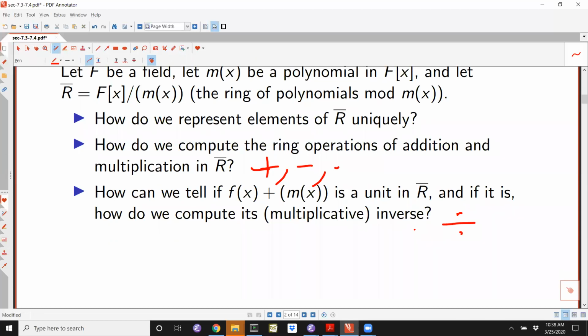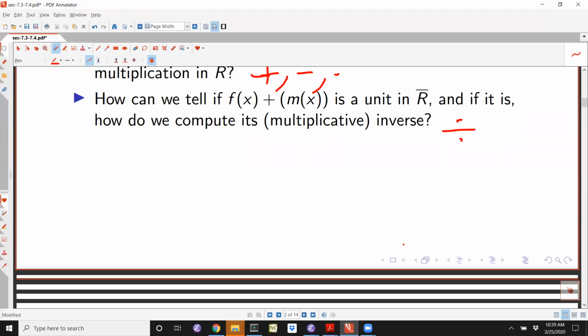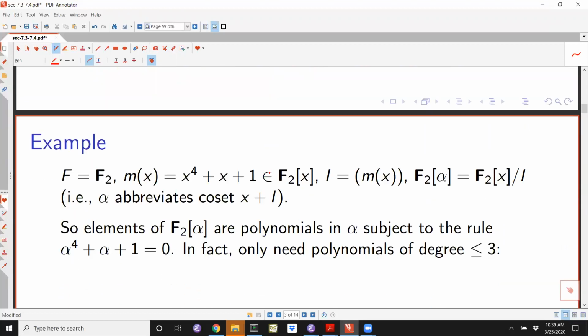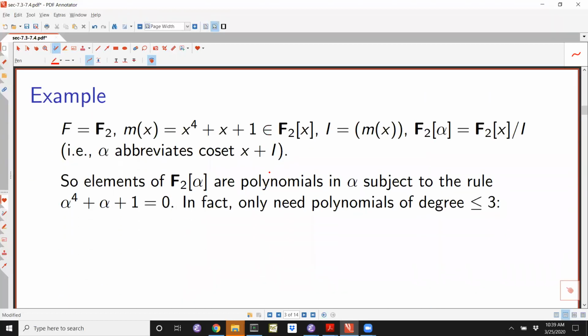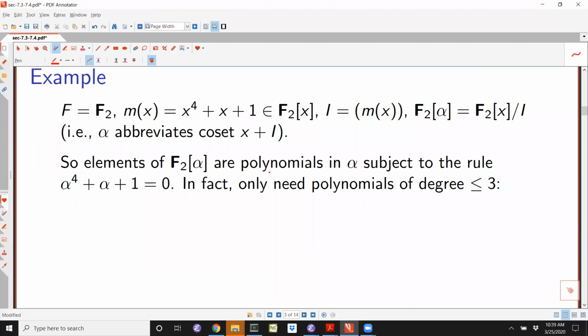And as we'll see, doing arithmetic in this new ring R bar is what it takes to compute in finite fields, which is one of the most useful things that we will discuss in this entire course. So believe it or not, this may seem a little strange based on what we're about to do, but this is actually extremely practical. Questions?